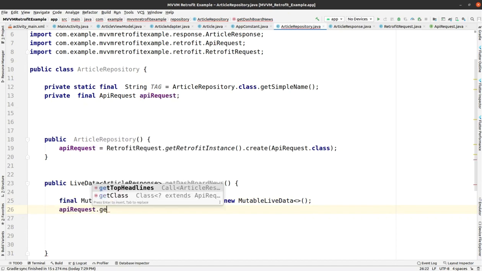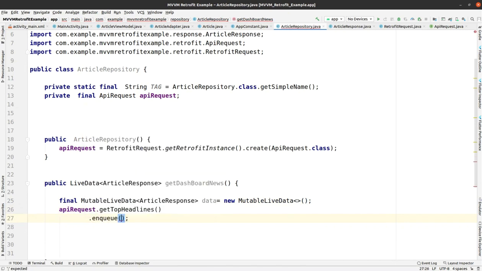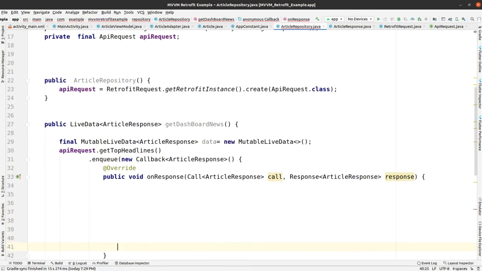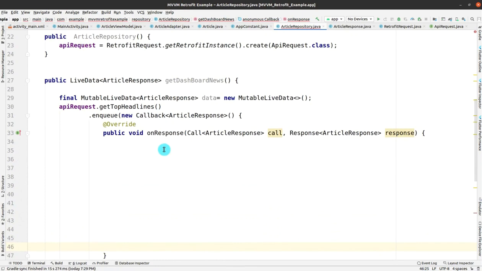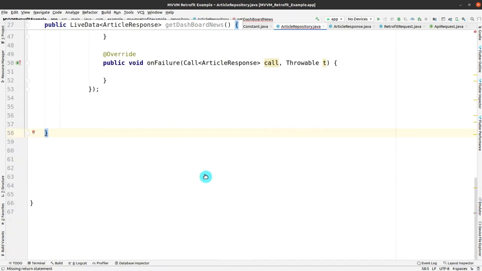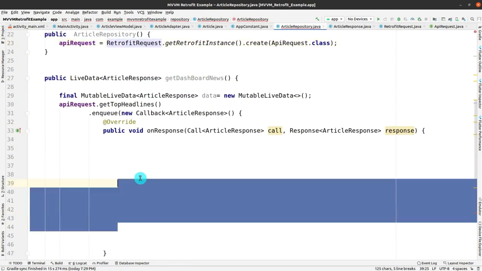We are working on that MutableLiveData, and that with the API with the help of Retrofit. So here we call apiRequest.getTopHeadlines, then enqueue, and then finally just implement those methods. You can see how we did it.